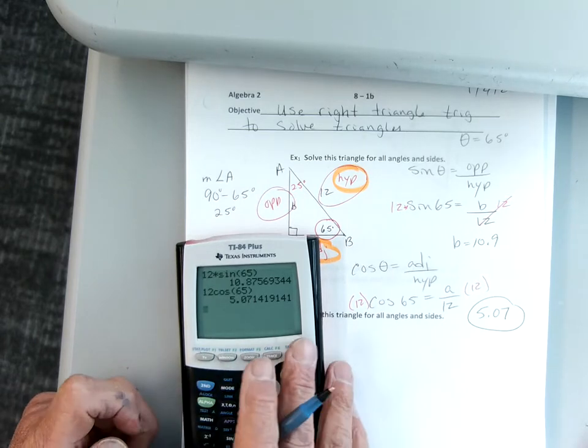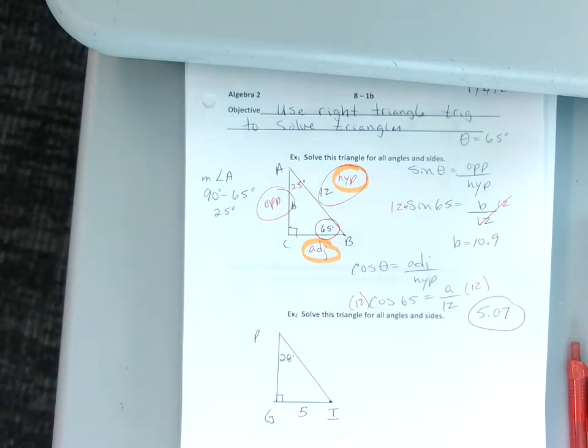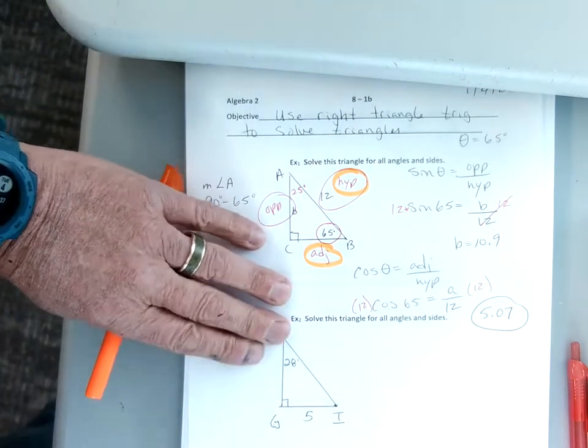All right? Now, did we solve the triangle? Yeah. Did we find everything? Yeah. We did, didn't we? We got this side. We've got the opposite side. And we have the angle. Right? Okay. We don't need to do this one. Let's turn the page. I want to save some time. It's similar.